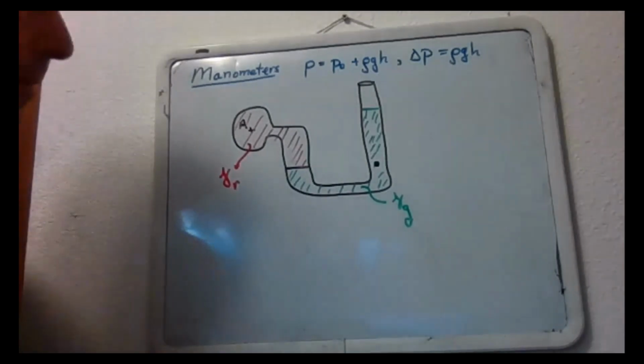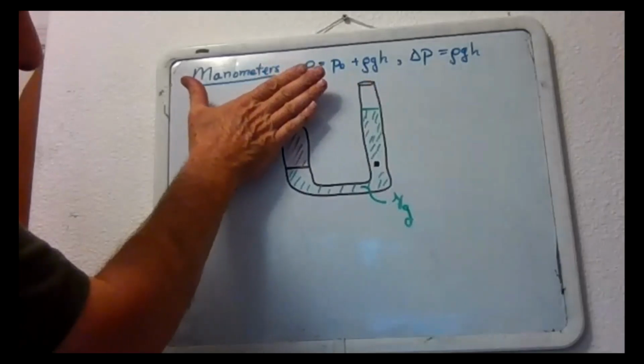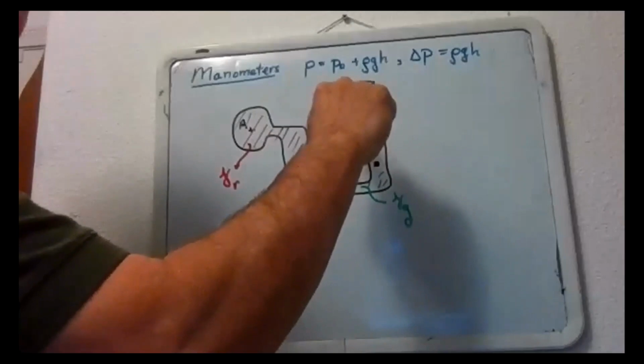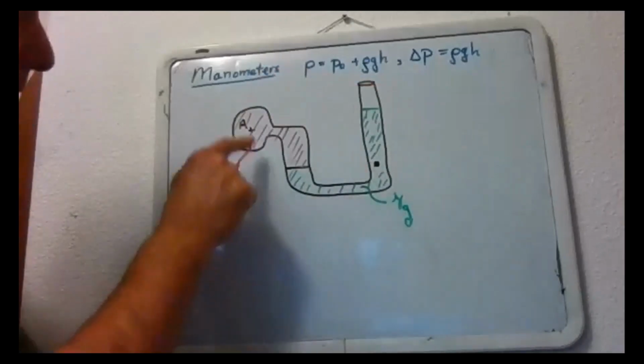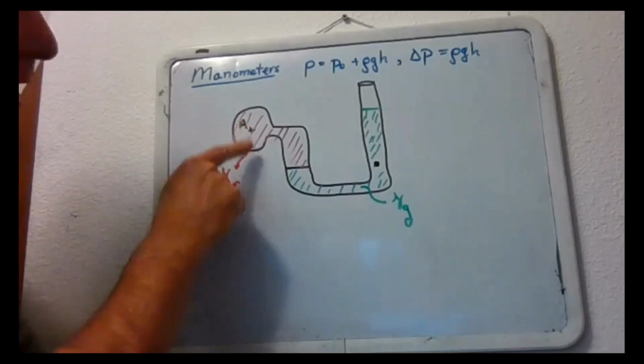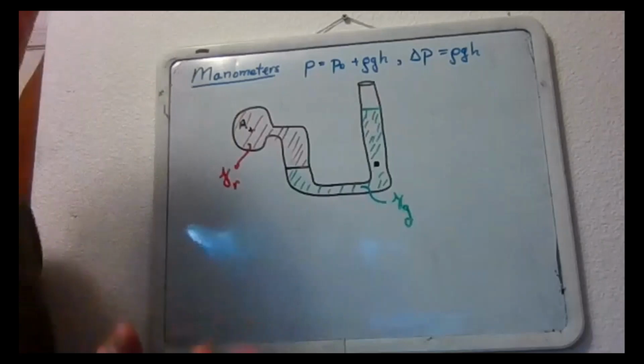Okay, well, hopefully you remember that ordinarily, if you eliminate the red stuff, if you just had a fluid like this, the green should be at the same level. It should just form a U at the same level. Well, how about A then? Is A's pressure high or low, actually? Well, it's pushing this green down and pushing this green over here up, so A's pressure should be high.